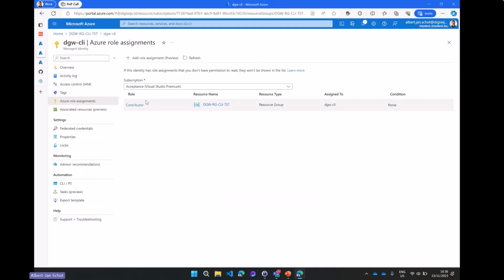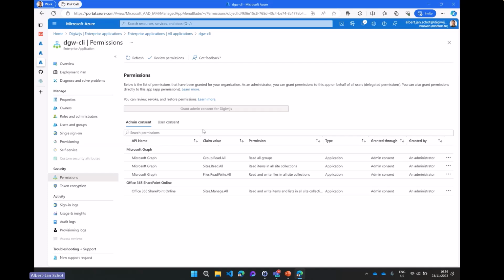You have to make sure that the managed identity that you specify is actually contributor on the resource group. Otherwise, we cannot check what the current status of the Azure container instance is. And because we're running scripts against our M365, we need to make sure that it has Microsoft Graph permissions. So for instance, if you want to do something with sites, we want to make sure that it has Sites.Read.All. If you do something with files, you need Files.ReadWrite.All, Group.Read.All. If you want to do things with teams, you need additional permissions. So based on the types of scripts that we're trying to run, you might need some additional permissions here, but it's easy to hand out those permissions if you know how that works.